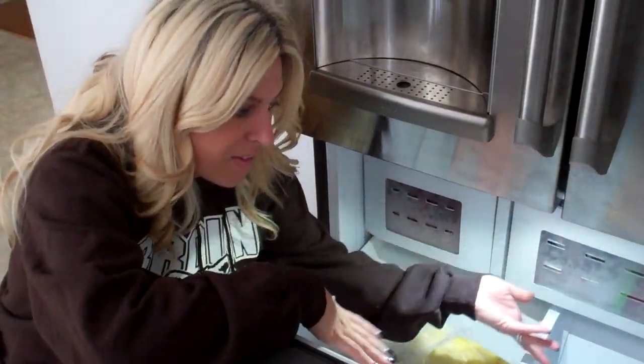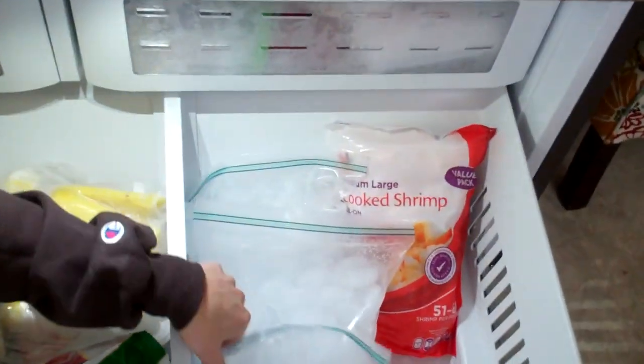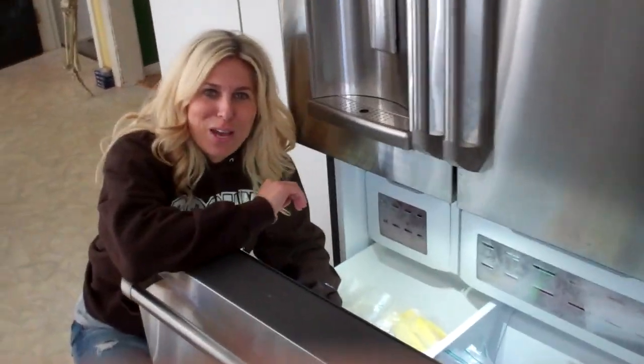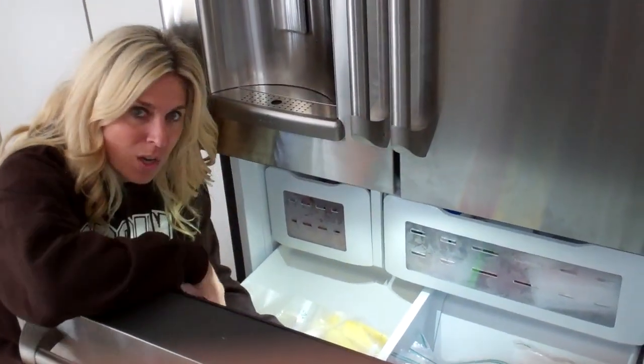And on the other side, obviously we have this gigantic bag of frozen shrimp, we have more pineapple, and we keep some bags of just ice in here. Why do we do that? I'm blanching tomatoes from the garden. He's blanching tomatoes from the garden. And the pineapples are not homegrown, just as a preface. And then this, I just want you to come on over here, honey, the turkey sausage.